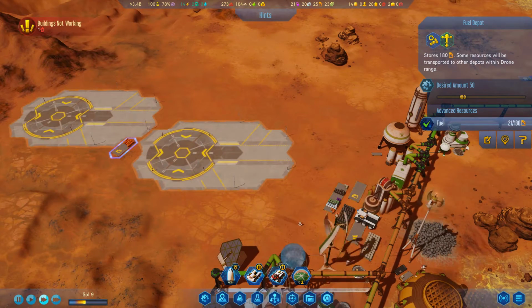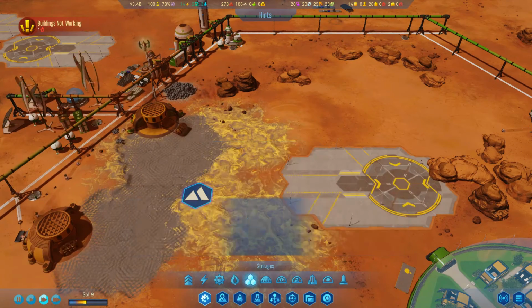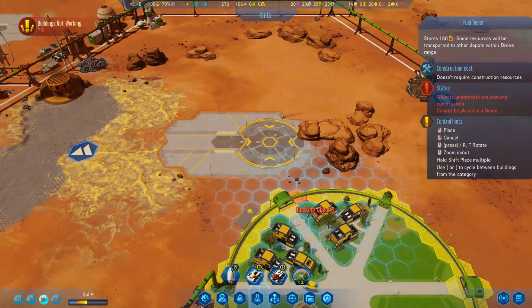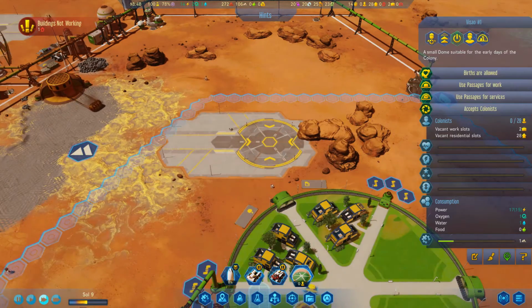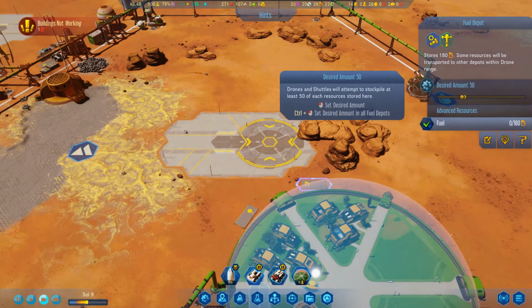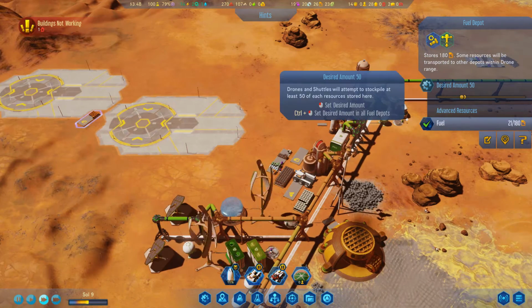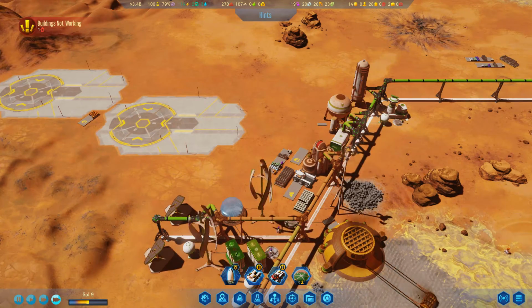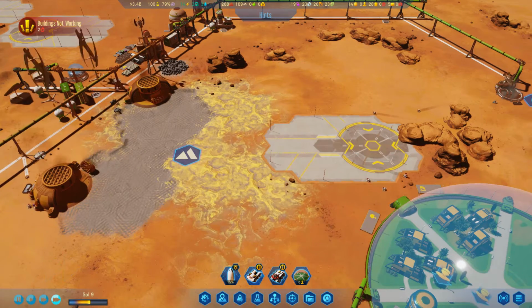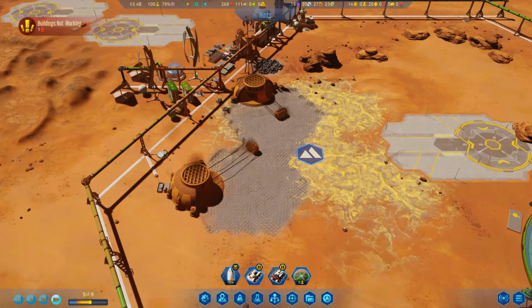As you can see, we're building up stuff there. Probably want to do the same here. And a fuel depot right next there. This one should really have 50 on there as well. We're basically making sure that that ship can launch relatively quickly again afterwards.